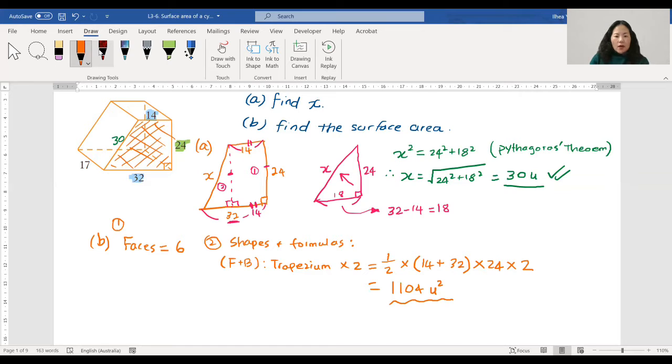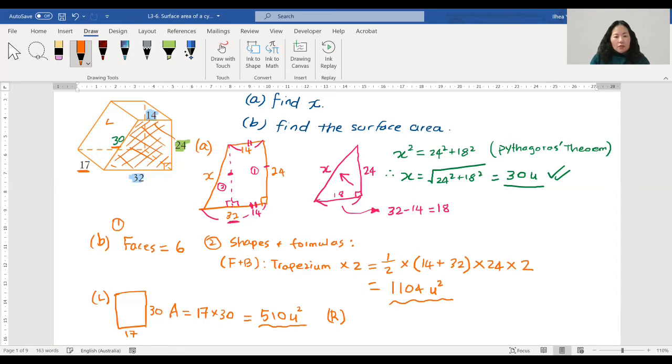And then I'm going to go one by one because all the rectangles around the trapezium will be different. So I need to go one by one. I'm going to go with my left first, the left rectangle, which is on this one. That's my left. Okay. So I'm going to sketch this so you can see what I've done. I'm looking at 30 and 17 as my measurements for this rectangle. The area for this will be base times height, which is just 17 times 30, or you could do 30 times 17, it doesn't really matter. And that will give me 510 square units.